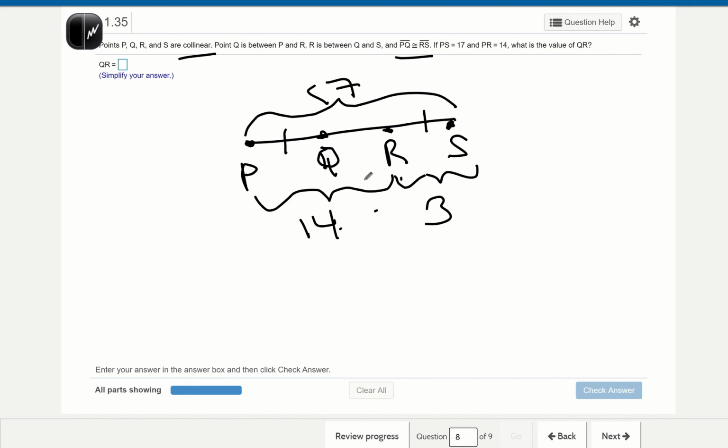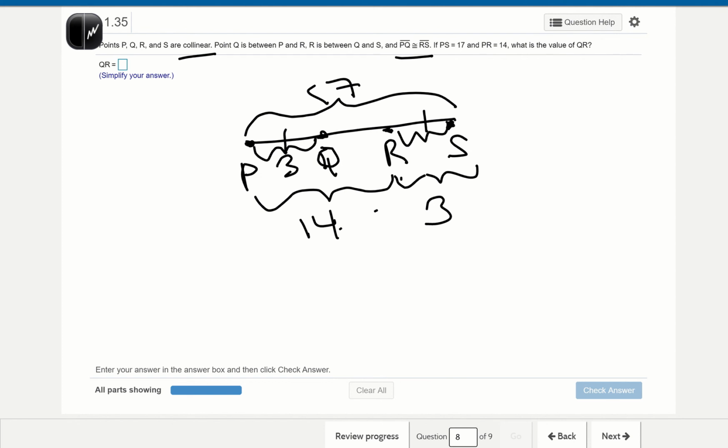It's 14 miles or whatever to get from home to, let's say, the bus stop, and then from the bus stop to the school is going to be 3. Just as an example. So 14 and 3 is 17. So now we know RS, and since we know RS, that means we also know PQ. Because they both have the tick mark, they're congruent, and so this is also 3. This little part is worth 3, just like this little part was worth 3.